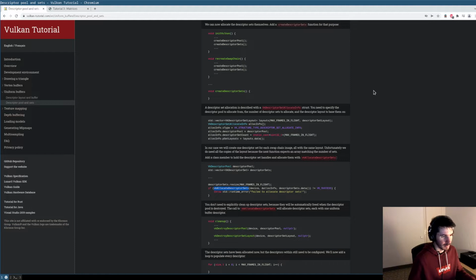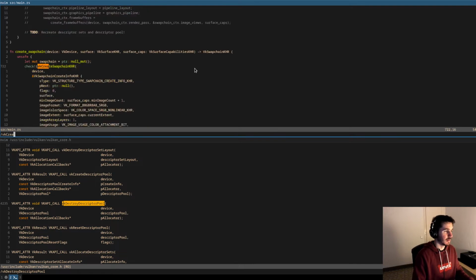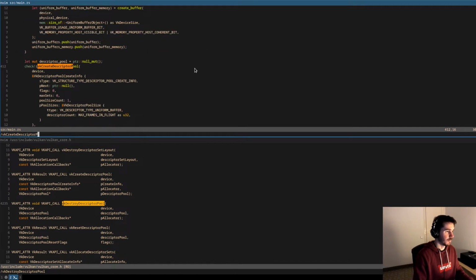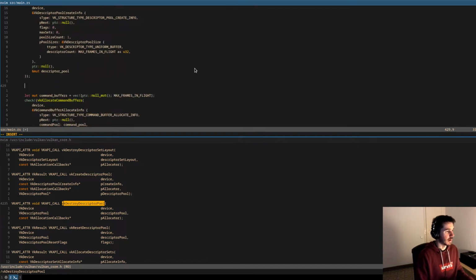So we need vkAllocateDescriptorSets. After we have the pool, we can invoke the allocate descriptor sets.